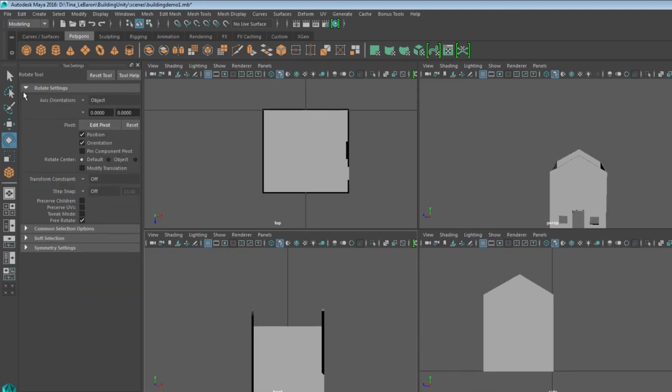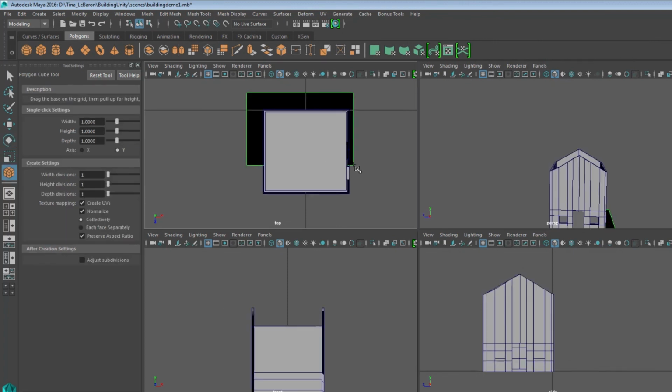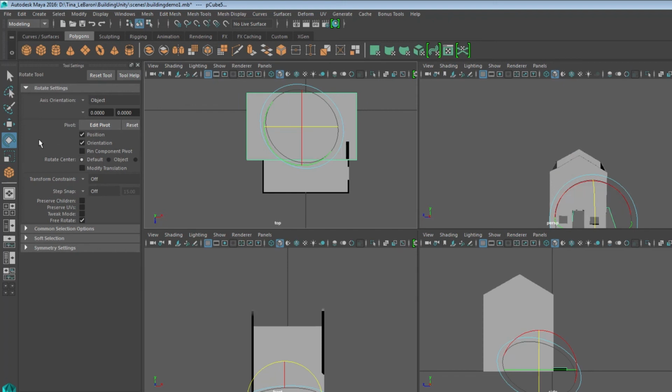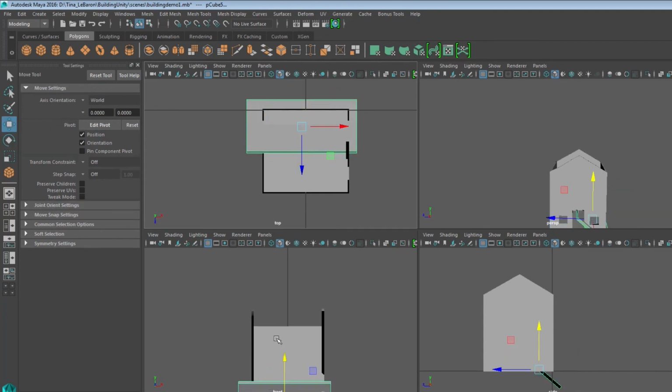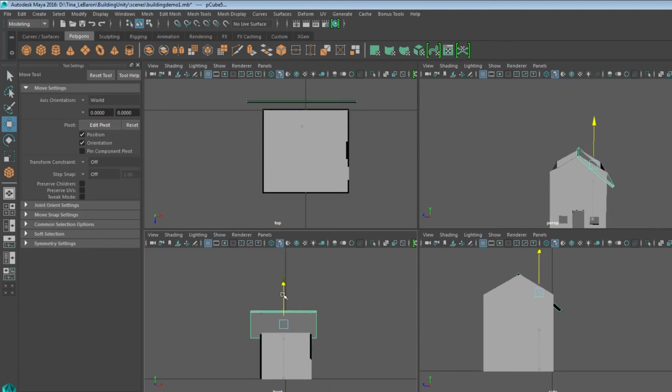To reset my tool. So let me try that again. Draw it here, go up. There we go, that's working. Reset orientation, move it up.